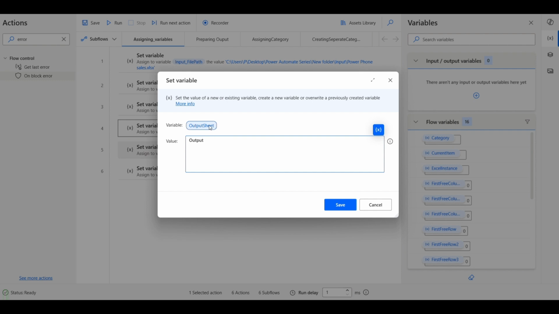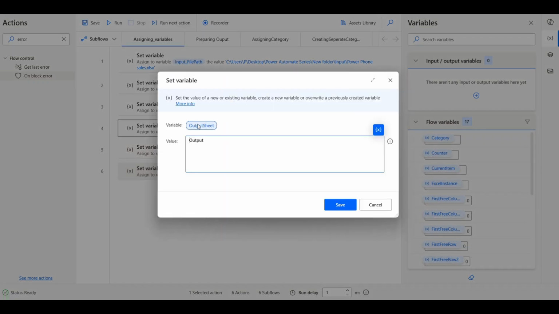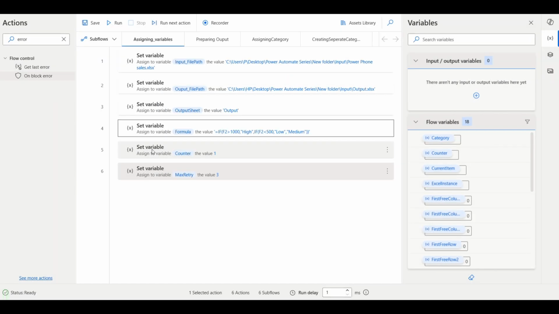Let me define one with counter, and its value would be 1, and then I will define a max retry and it would be 3, right?